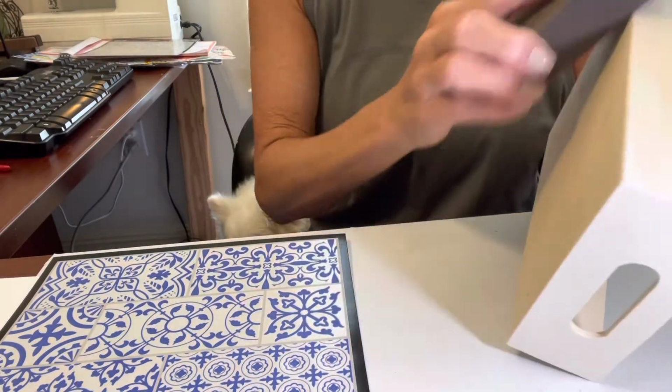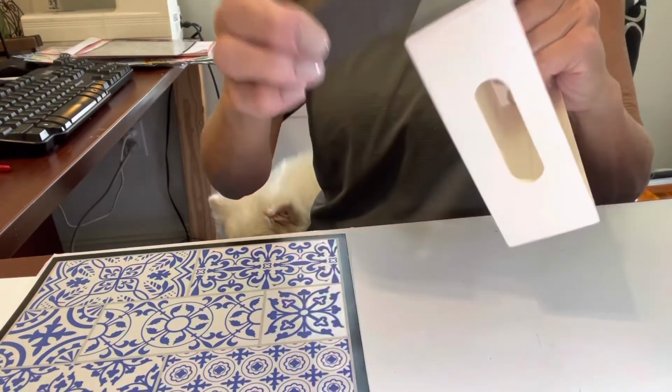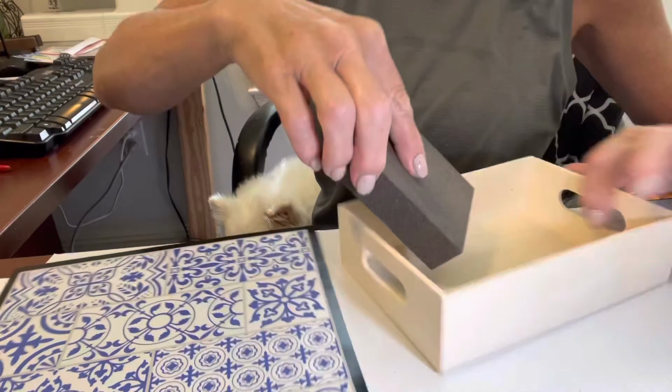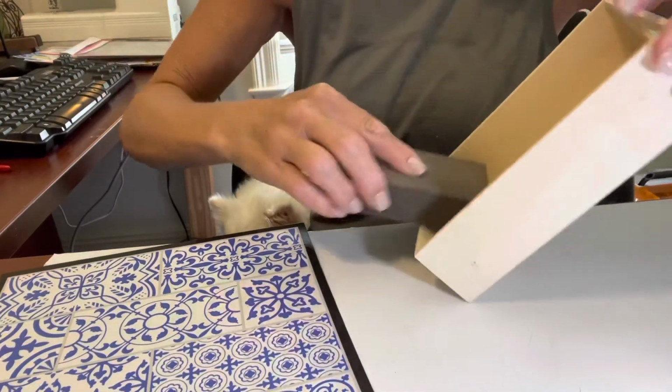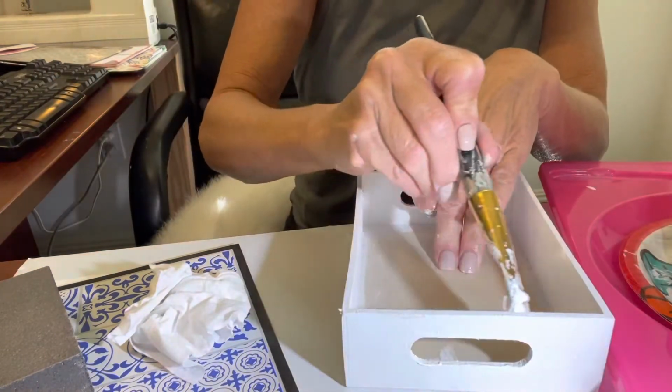For this project, I will use one of the wall tiles and one of the wood trays, both from Dollar Tree. I'm going to give the tray a quick sanding around the edges and then paint it with two coats of Waverly White chalk paint, painting only around the edges of the inside of the tray.